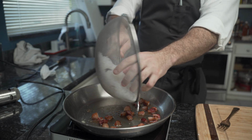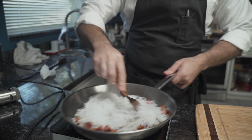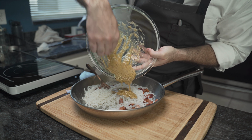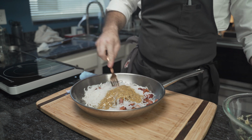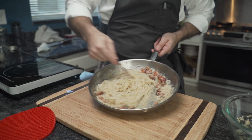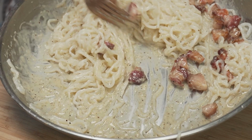The shirataki noodles are added to the pan. This warms the noodles up, as well as cools the pork fat down. If the pan were blazing hot when he adds the egg cheese mixture, the eggs would instantly scramble. If you're afraid of failing, do it anyways, because a failure here is rather scrumptious. Stirring feverishly, the mixture works to create a thick sauce that's incredibly creamy, rich, and absolutely delicious.